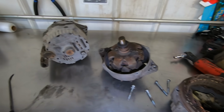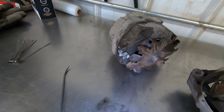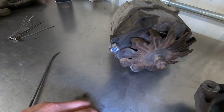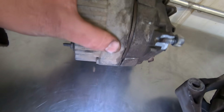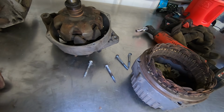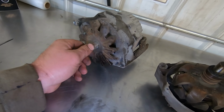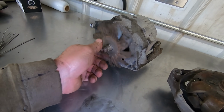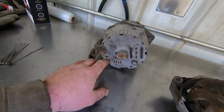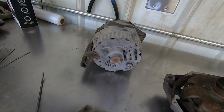So sometimes you just can't catch a break. So I welded a couple of nuts on that busted off bolt to get it out. Snapped about 4 off, and then it finally started coming, and then boom, the ear snapped off. So then I went out back in the shed, grabbed another alternator. It was missing the pulley because I gave it to somebody who needed it more than me. It's clocked differently where the terminals were at, so I thought, oh yeah, let's just spin it 180 degrees.